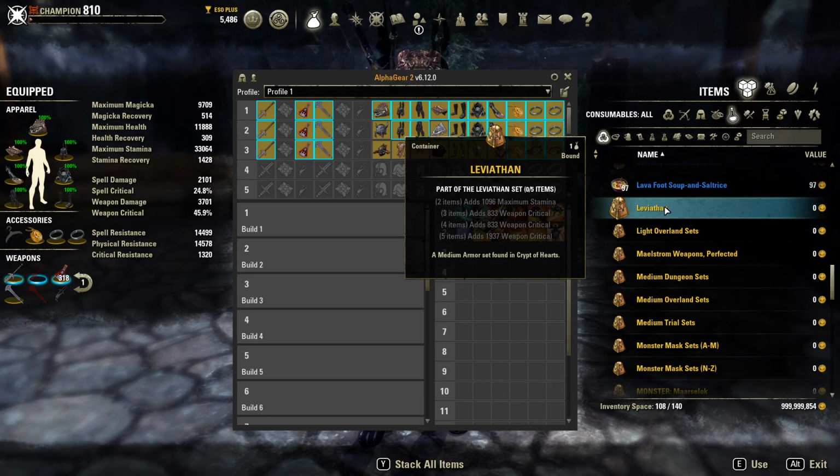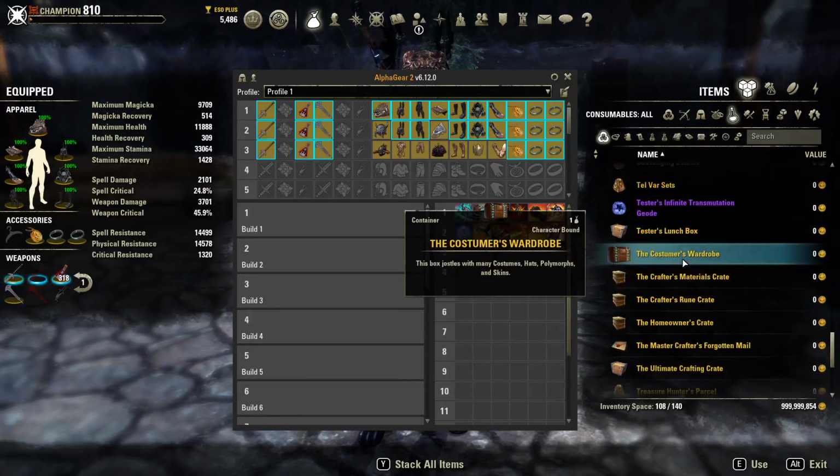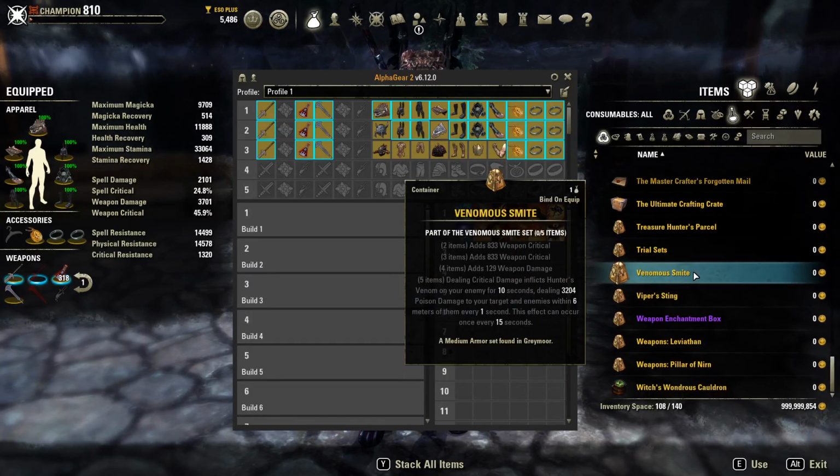In terms of proc sets, we've gone over Relequens and Azurblight. Now, Venomous Smite is an overland set that you find in Claymore, and this can be used instead of Azurblight, and it is just as good. It's very good. I use it on my Nightblade. This is a great set.